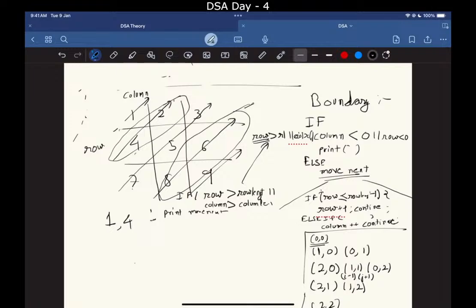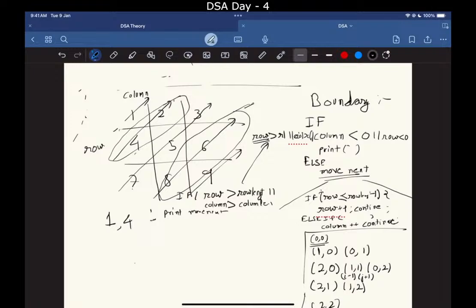Okay, so these are just the pointers for my current position, but these are the real row and columns. So this is basically row 0, column 0, right?